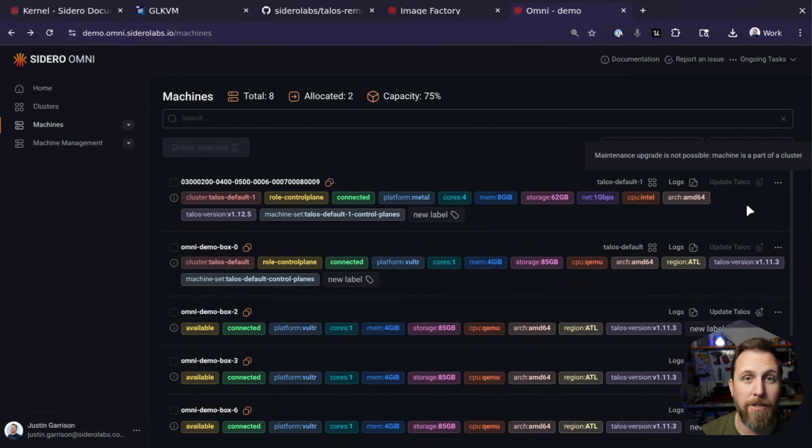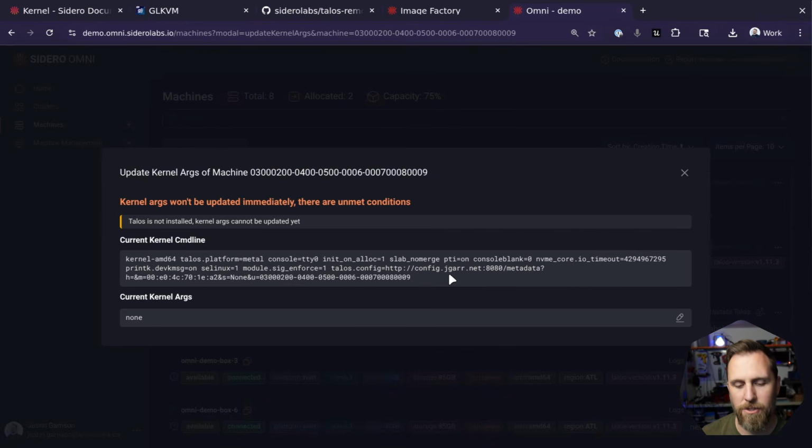Whenever the state partition is wiped, the kernel args are persistent. So in our case, we have the join config to fetch the config from my endpoint every time it's wiped. So if the state does go away, if the device loses information on what should be installed, it's going to fall back into this, hey, I need to be configured method.